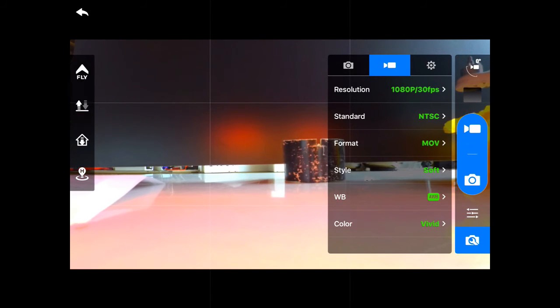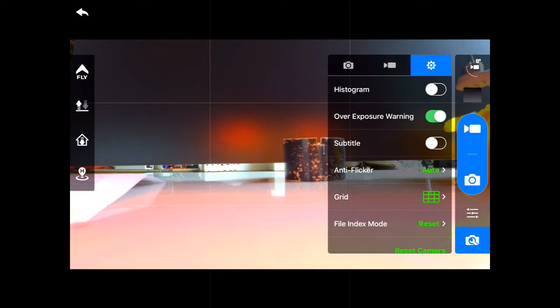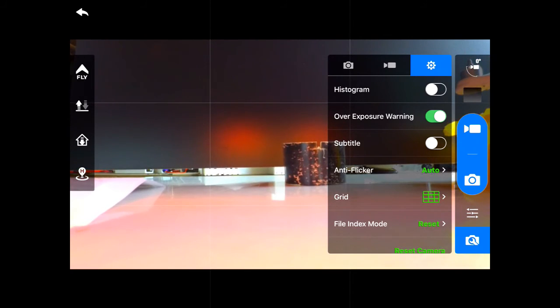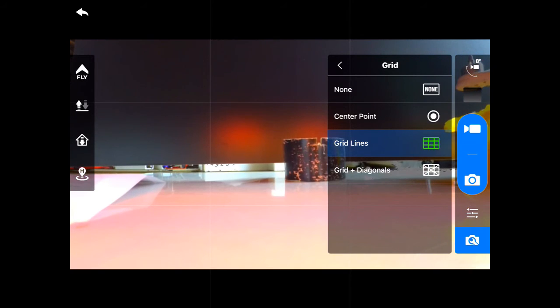And then if we pick the settings wheel, this is where you can put a histogram up. You can have an overexposure warning, subtitles. The anti-flicker is about the camera. I haven't made any changes to that. I leave it on auto. You can also turn the grid on and off. It also allows you to select the kind of grid. I like having the grid lines when I'm doing photos because it helps me keep everything centered.